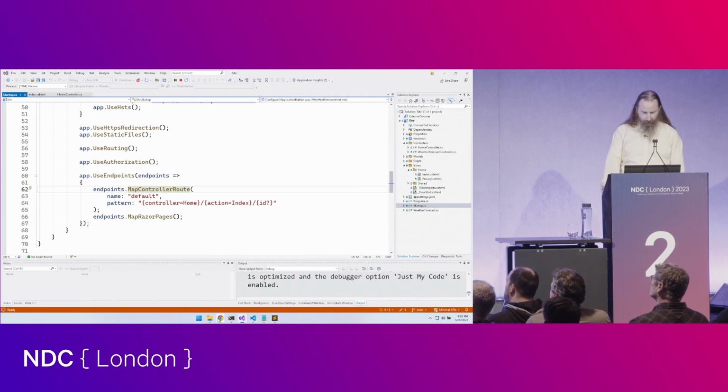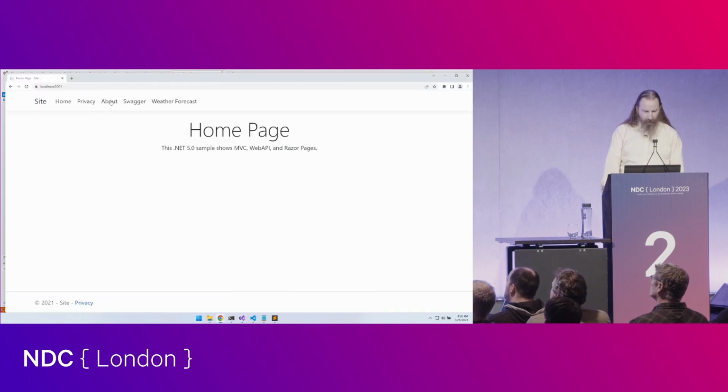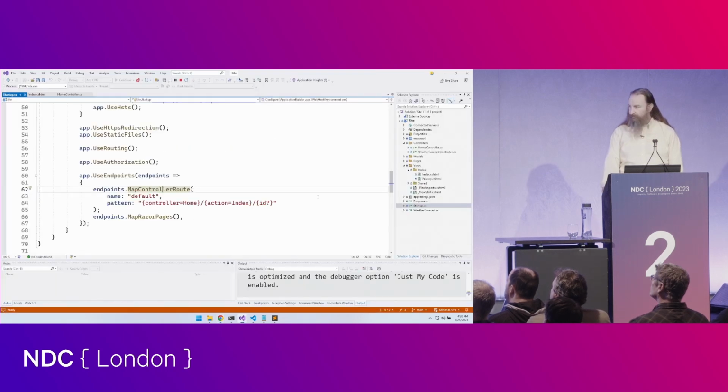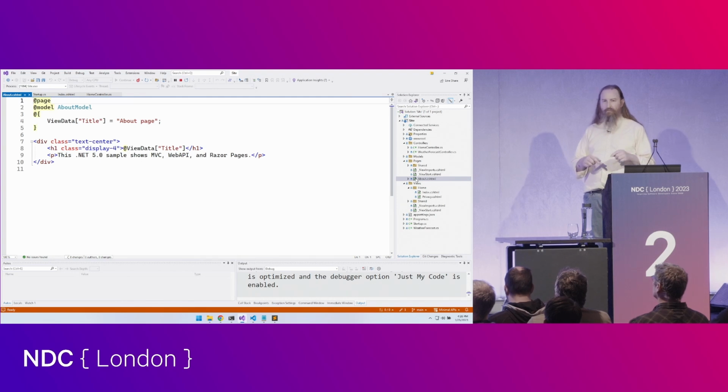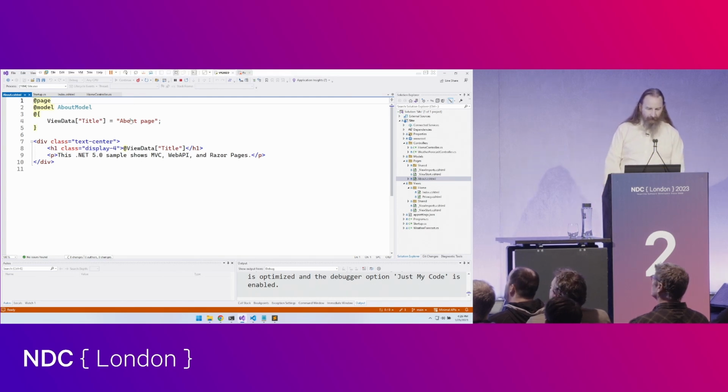What's interesting, though, is that's our home page. If we go to the About page, it actually uses Razor Pages. So Razor Pages is excellent for being able to map a particular URL to a page. We could think of this kind of like classic ASP. We don't want to do those layers of indirection. We just want to go straight from a URL to a page. So here's our About page, and that's working with Razor Pages. We can see the Pages folder and the About CSHTML.